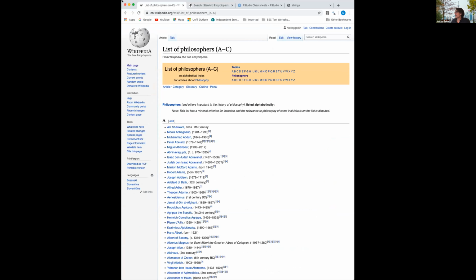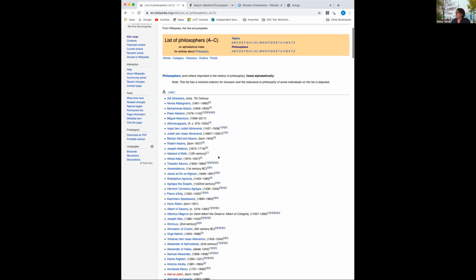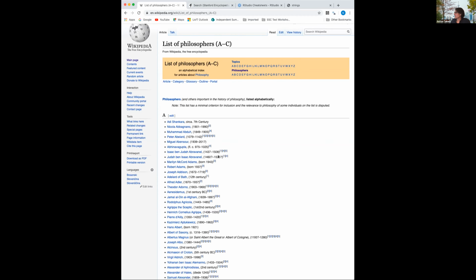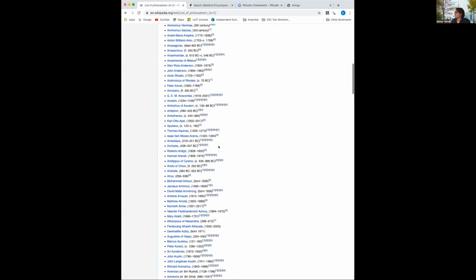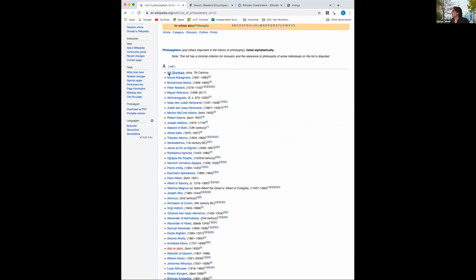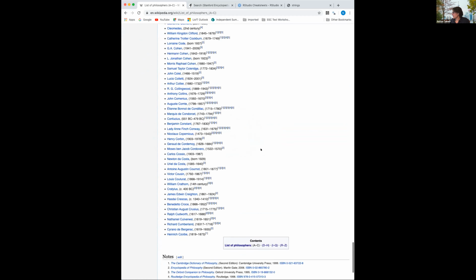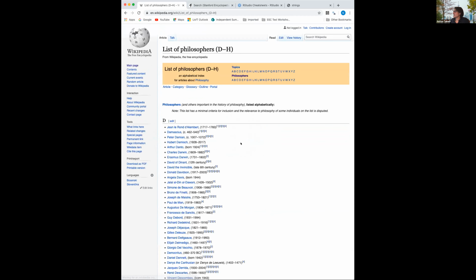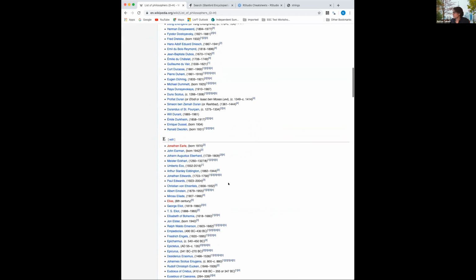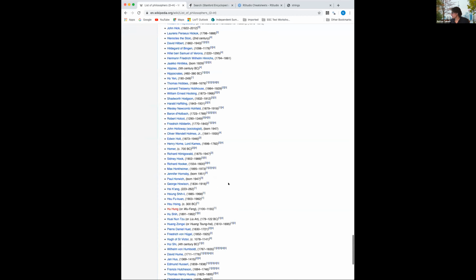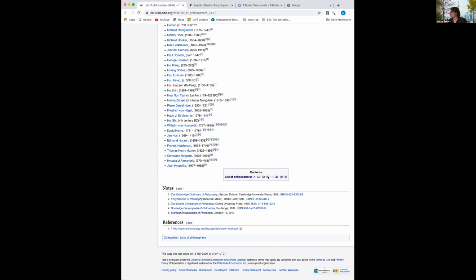So this is the Wikipedia page. What I'd like to do is, this has a list of many philosophers, and I'd like to take all these names. So Adi Shankara, Nicola Papagano, etc. And I'd like to put them in a data frame, so somehow get the names from here into an R data frame. That's what's often referred to as scraping this web page. And this page goes on. These are the names from A to C. And then there's a similar page for D to H, another one, I to Q, and then R to Z.